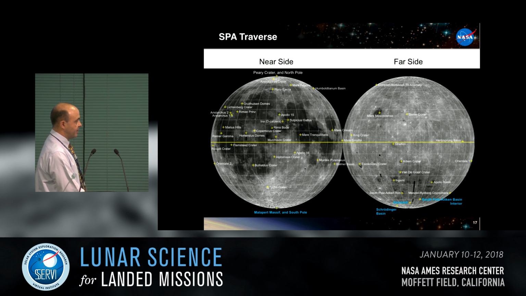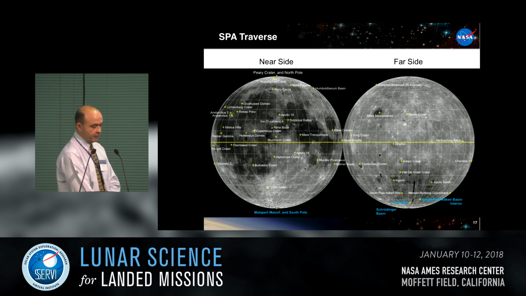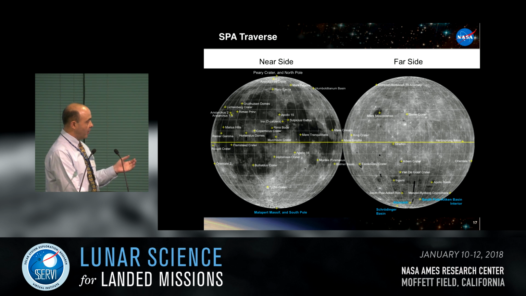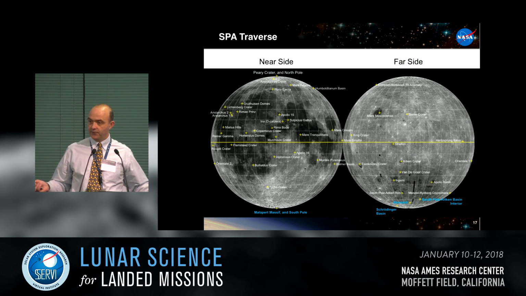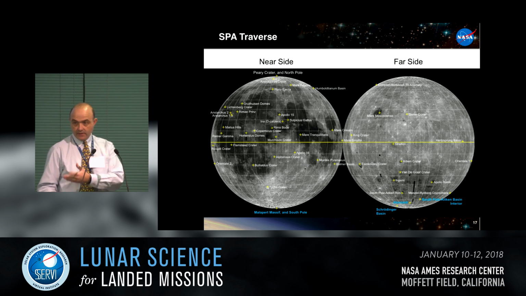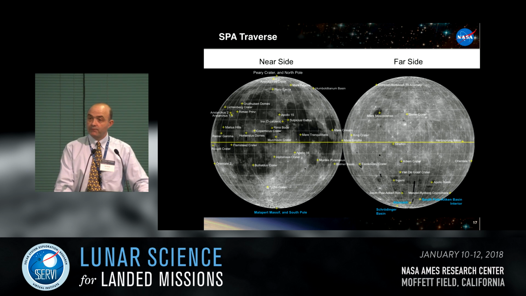We came up with a science rationale where each of these 5 missions was scientifically interesting, but at the same time, the 5 as a whole gave you a cross-section within the South Pole-Aitken Basin, so there was increased scientific return. And then David Kring very kindly used his intern program to do really detailed studies of how the rover could drive in between these sites and to show that it's feasible.